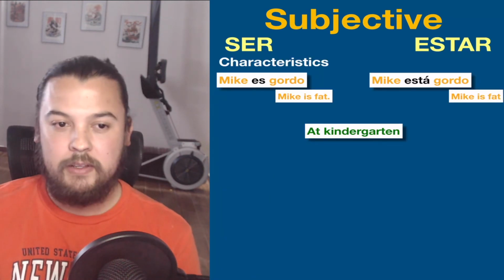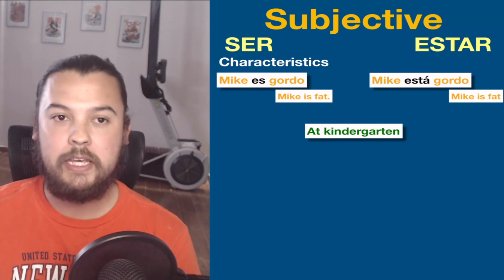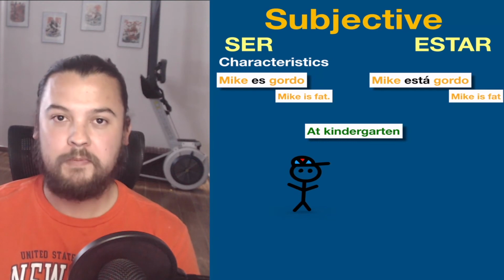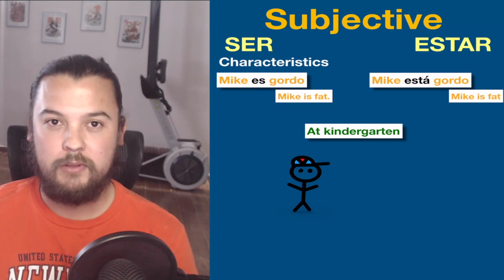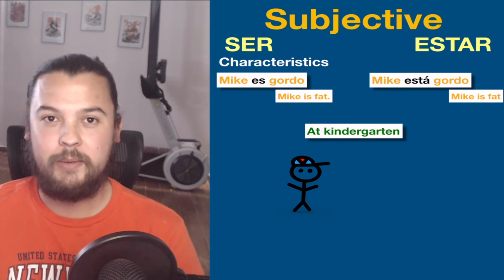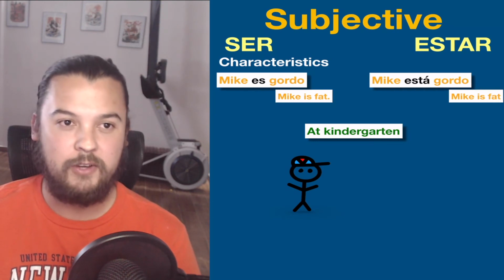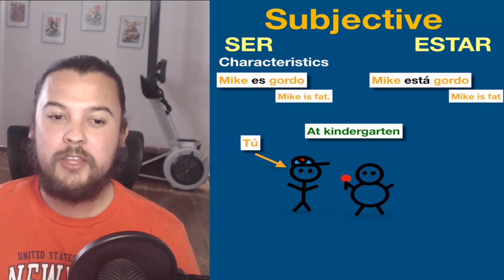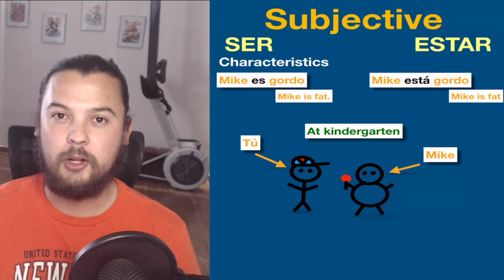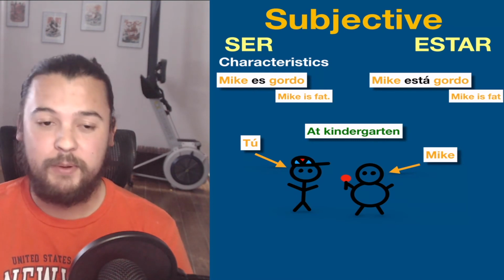Let's imagine that you're at kindergarten and you just enter school for the very first time. This is you with your cap, enjoying school, not caring about adulthood, but just caring about your candies and your friends, probably, and probably the Play Doh you have at home. And then you meet your friend Mike. Mike loves lollipops, paletas. He loves lollipops. He's always eating a lollipop.